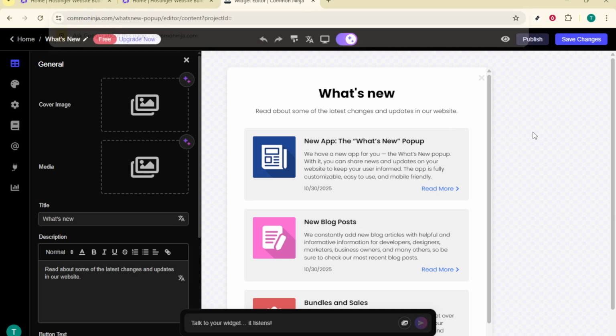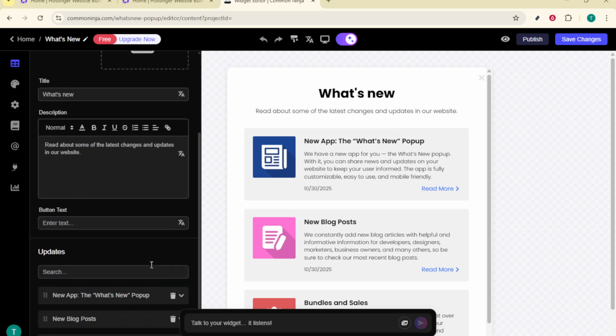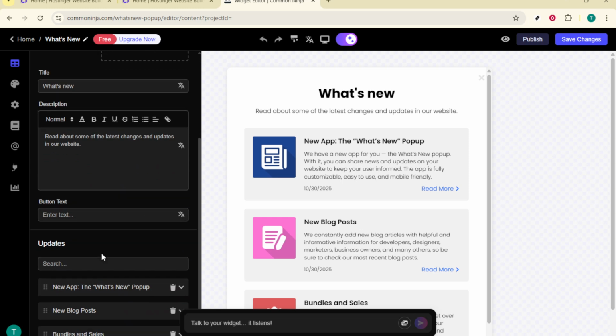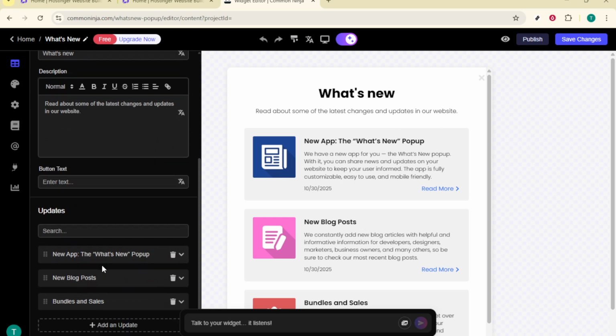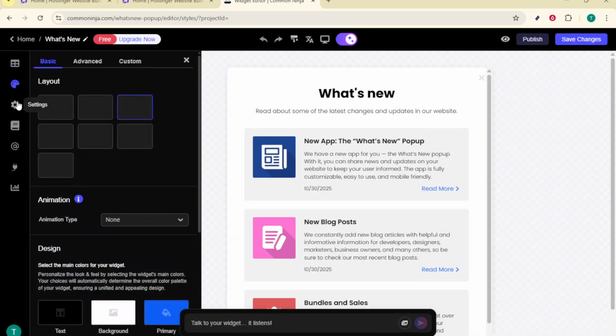Once you're on their site, look for the What's New pop-up widget. This is an excellent choice if you want to keep your visitors updated with the latest information in an engaging manner. Click on the Create button to get started and take advantage of the editor provided to tailor the pop-up exactly to your needs. You'll have the ability to modify the content, tweak its appearance, and set specific display rules to determine when and where it will be shown on your site.